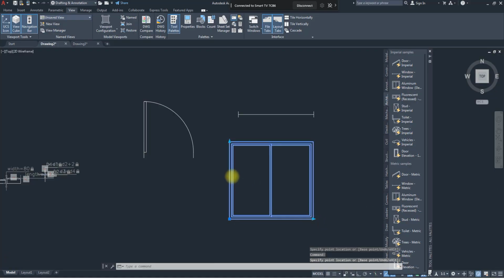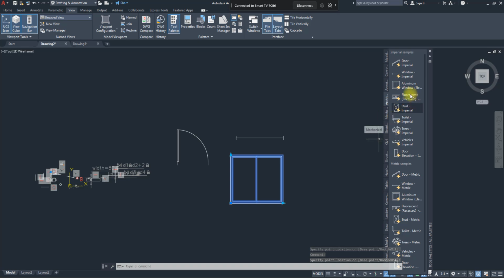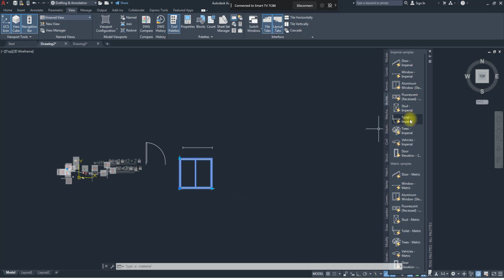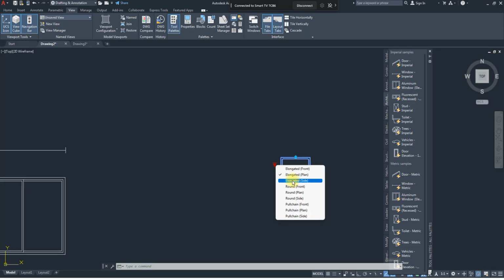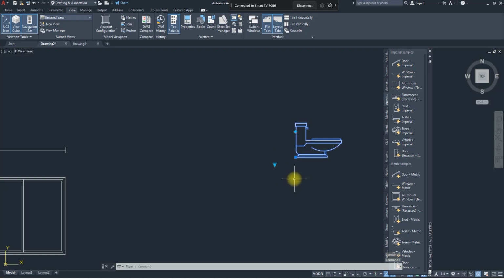Okay. All right. So you have your toilet also. If you are doing your toilet design, you have this. If you select this toilet, I don't need to talk about this, you know what this does. If I click on this option, I notice this is the front view. I can go to the plan view of this type of toilet. So this particular type of toilet can be used for plan, front, and side, and it also gives you another functionality to choose a different type of toilet. So this is one type of toilet.